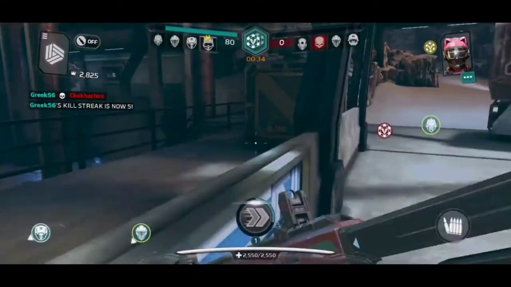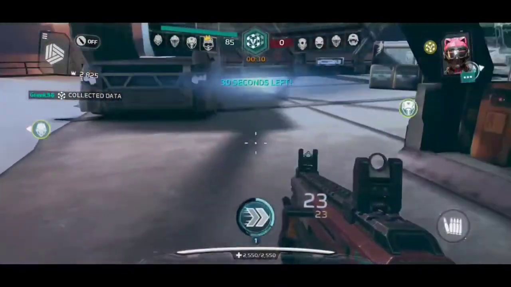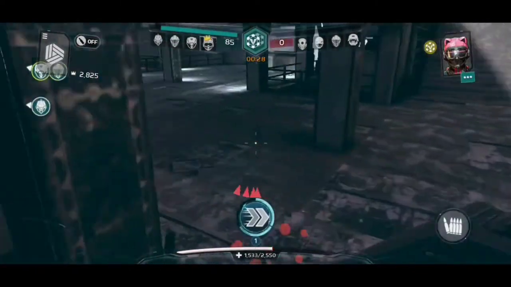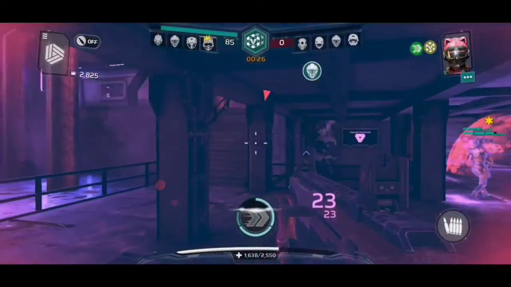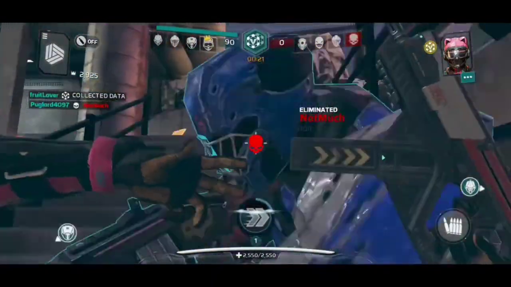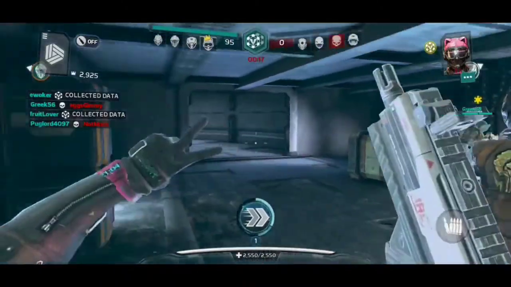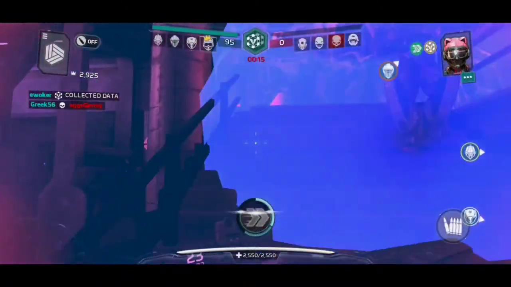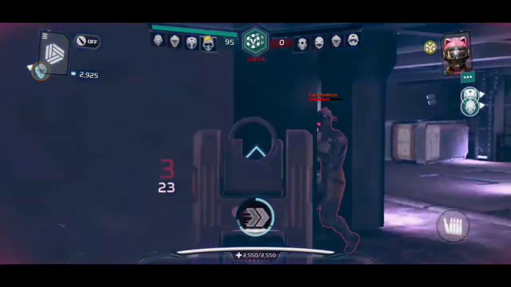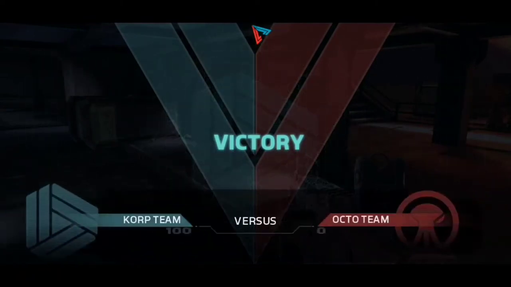These controls... They're weird at first, but I think I'm slowly getting used to them. They're still weird, but... And I'll accidentally misclick and press the wrong button trying to shoot. Oh, he's on my teammate. She's not, though. 10 kills, and I got the last chip for the win. Let's go.